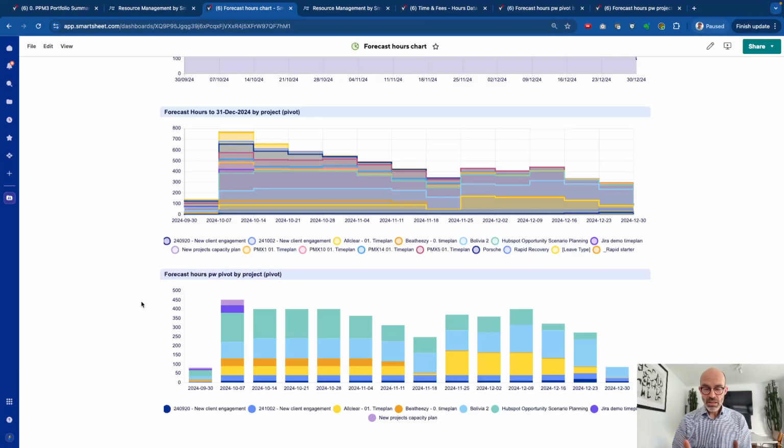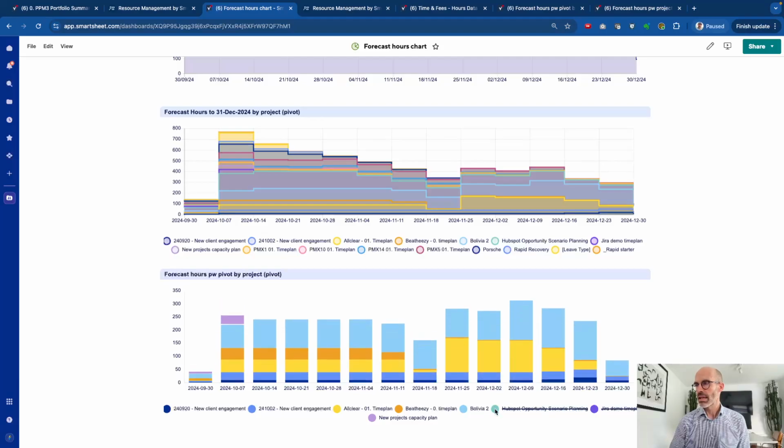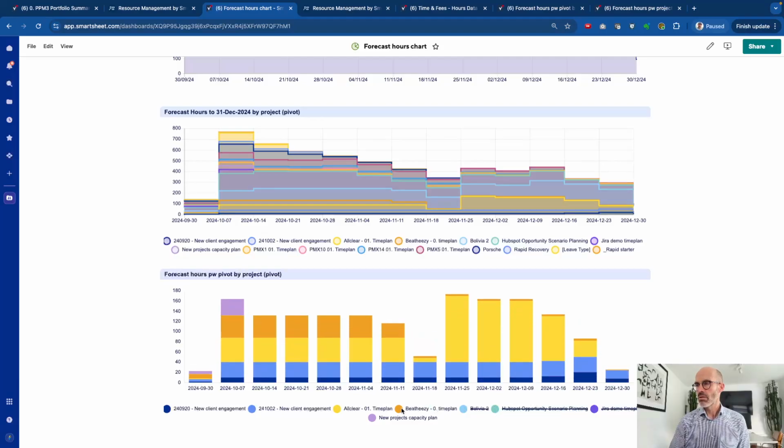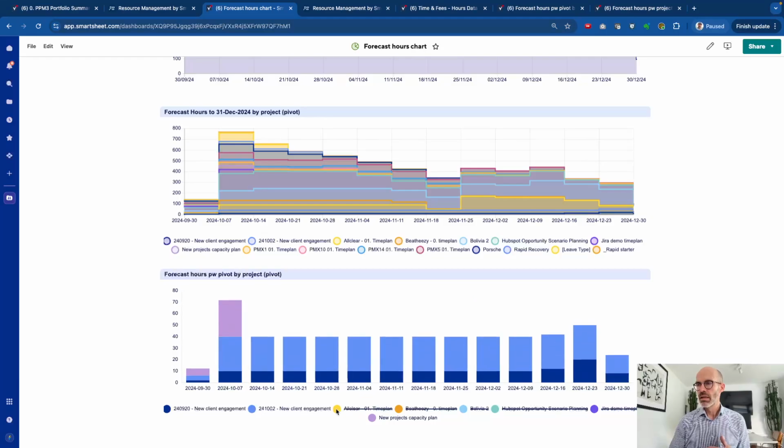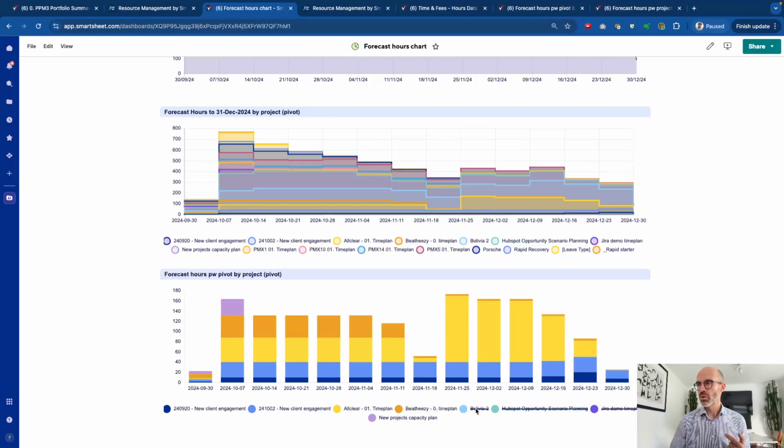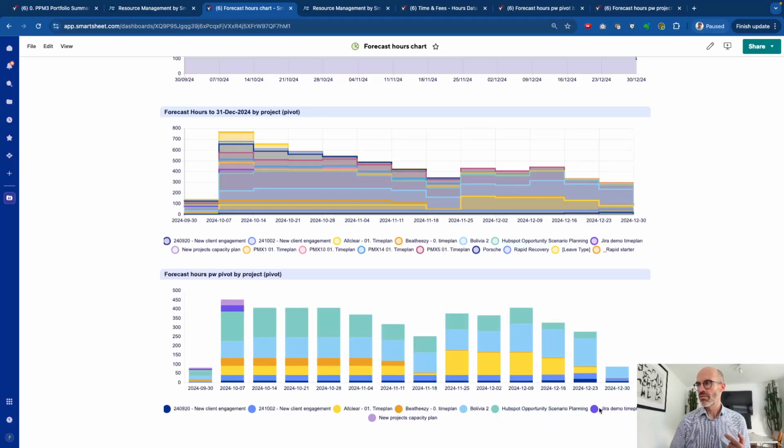Now, your needs will be as your needs are, and the idea is to inspire you of what is the art of the possible and how do you get this to work for your particular scenario. I've got quite a lot of projects here, but the great thing is if I go to this bottom one, for example, I can start taking out projects and seeing what the impact is as I take out certain projects. So from a capacity planning and forecast side, this is a pretty clever way of being able to see different views as we go. What I'm doing is clicking on the individual projects, and it's a great interactive way that you could do with people together, talking through what's the impact of this.